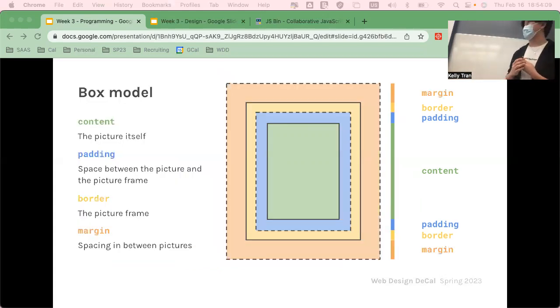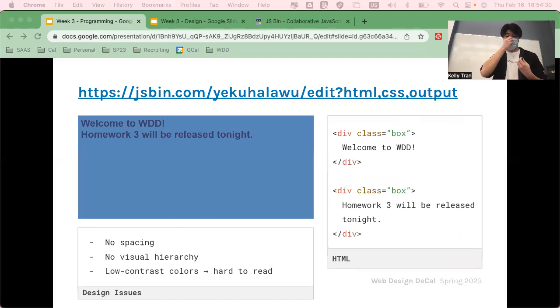Yeah, this is just one more slide to really emphasize what the box model is. Don't worry if this seems a little unfamiliar at first. I promise you, by the time you get through the end of this class, you'll be thinking about this really easily and know exactly which attribute you want to modify in order to get the result that you want. Okay, let's do a bit more of an instructive example here.